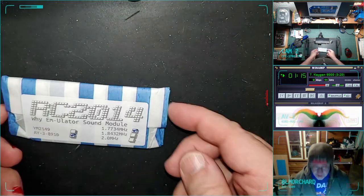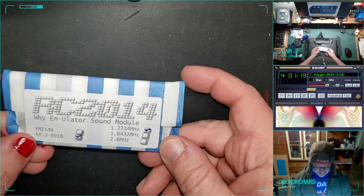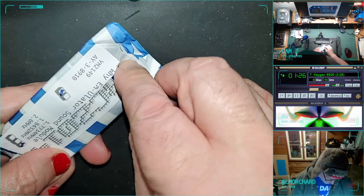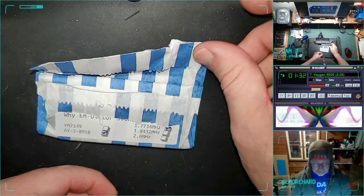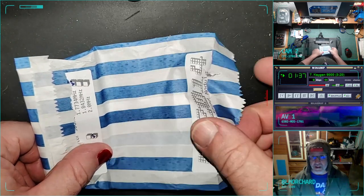So back to this thing. I like the way these things are packaged. I get a bunch of these modules and they come in these little popcorn bags. Let's see if I can peel. I'm just going to destroy the labels. I peel it open. What I expect to find in here is a circuit board and some resistors and some chip sockets.